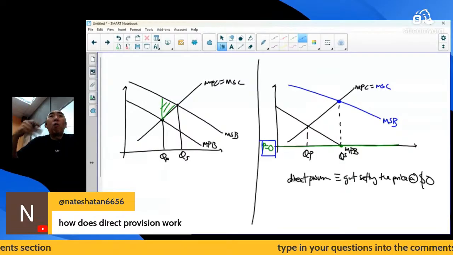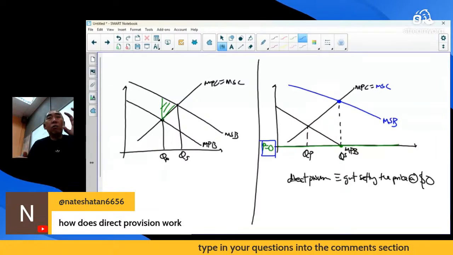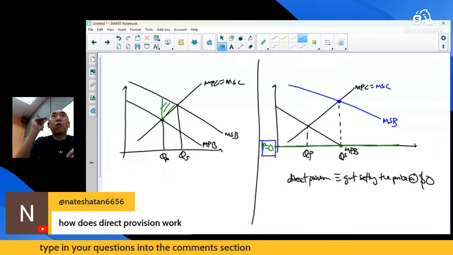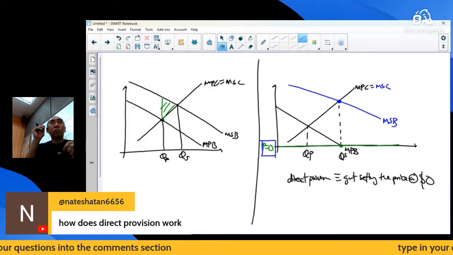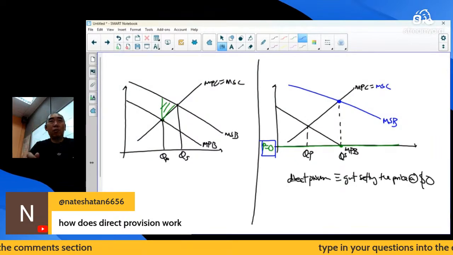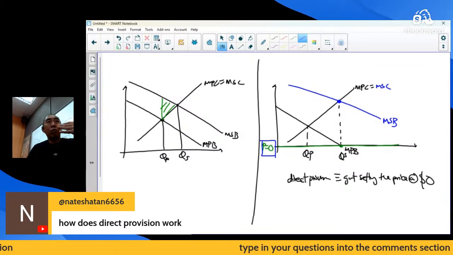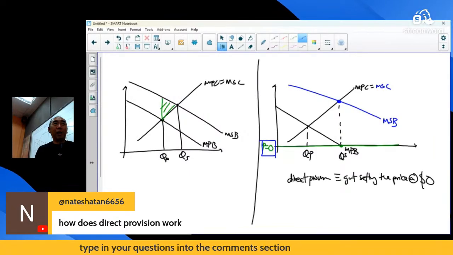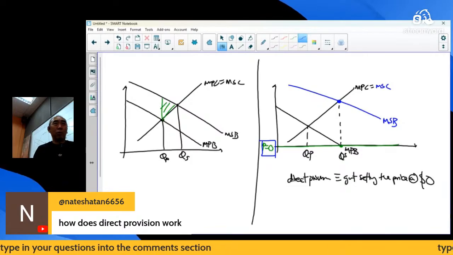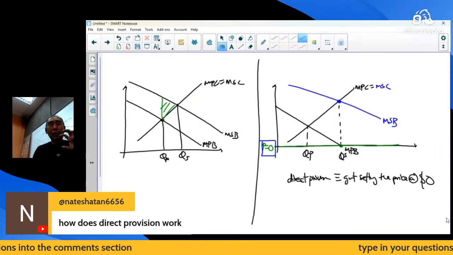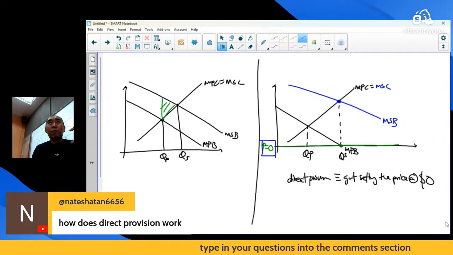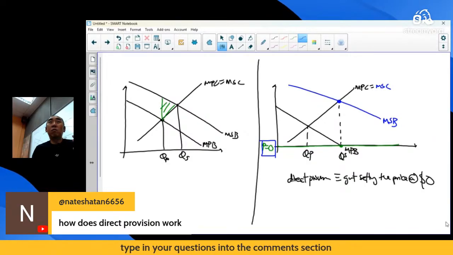What can be an alternative policy? An alternative policy that you might want to present is for the government to make it compulsory. So use legislation to make it compulsory for everybody to consume the good. Because when you subsidize to a zero price, maybe some people still don't want to consume. At $0, some people might choose not to consume the good anyway. So in this case, making it compulsory might be more effective.